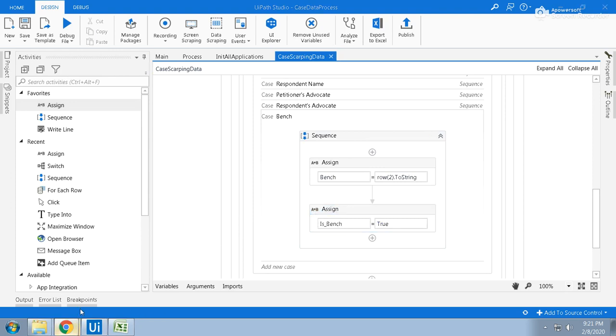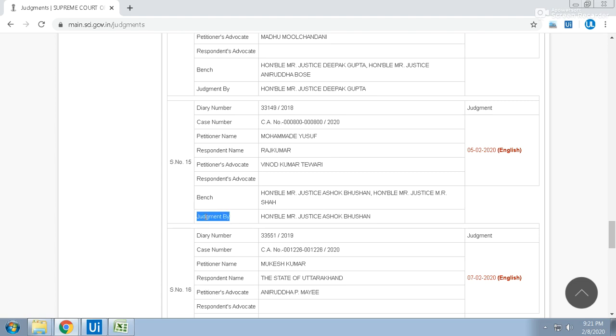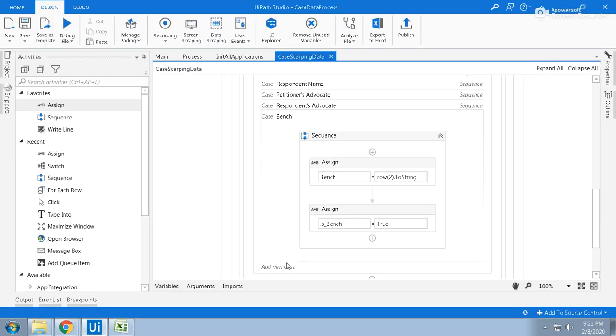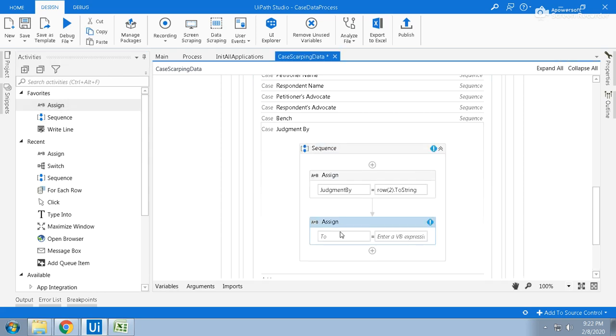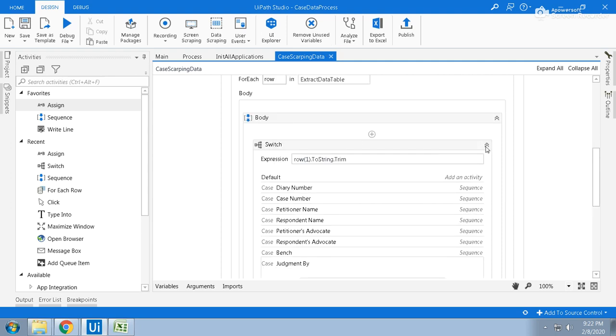The last one is judgment. Row of 2 toString, add the corresponding judgment boolean value true. Okay, now everything is done, everything is perfect, right?